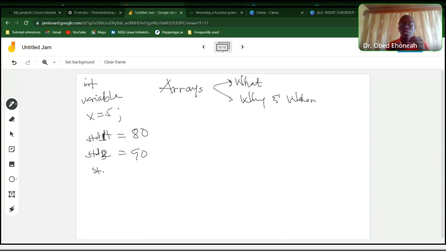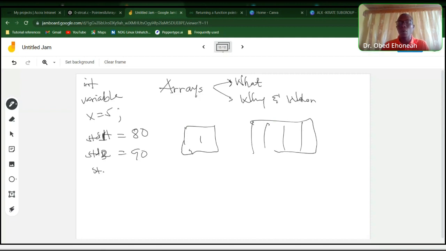Now that throws a challenge, because you can't sit down and assign variables throughout. Then after assigning 5,000 variables, are you sure you'll be able to even remember the variable that contains a particular number to be able to use it? So that throws a challenge to us. And what is the solution that we provide to this challenge? Instead of making a container that contains only one value, can't we create a container that can contain multiple values at the same time?